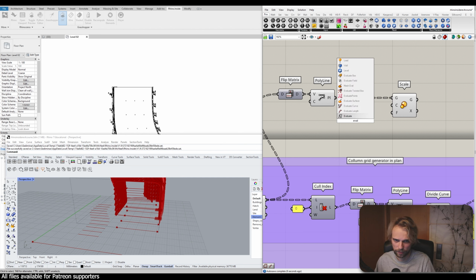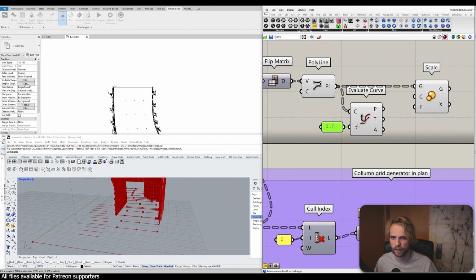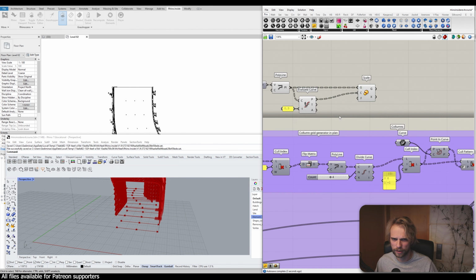So I will just evaluate length or evaluate curve. Maybe evaluate curve at 0.5. So 0.5, or just type in panel and 0.5. Basically midpoint. Get the midpoint of the curves. Scale them up according to the midpoint, and the factor is going to be like 2. So twice as big. And that's gonna be our axis lines. I could also get the funky looking axis in the other direction, but I don't think that's necessary. No one would really use the other ones. Everyone would just kind of use straight lines between the columns.